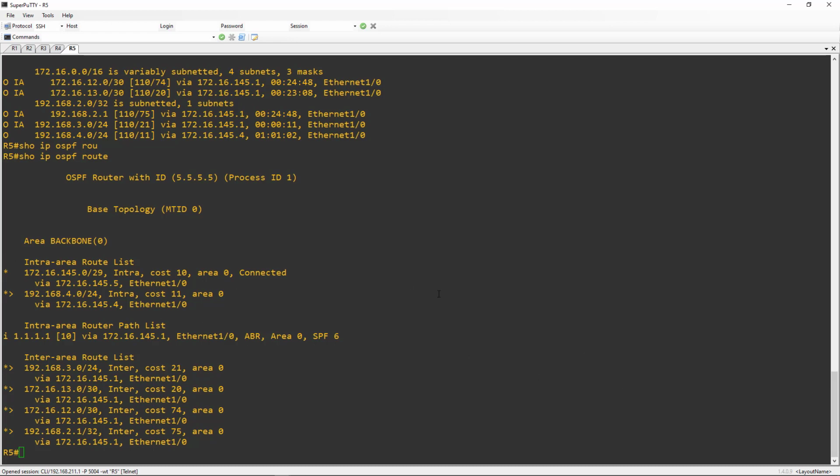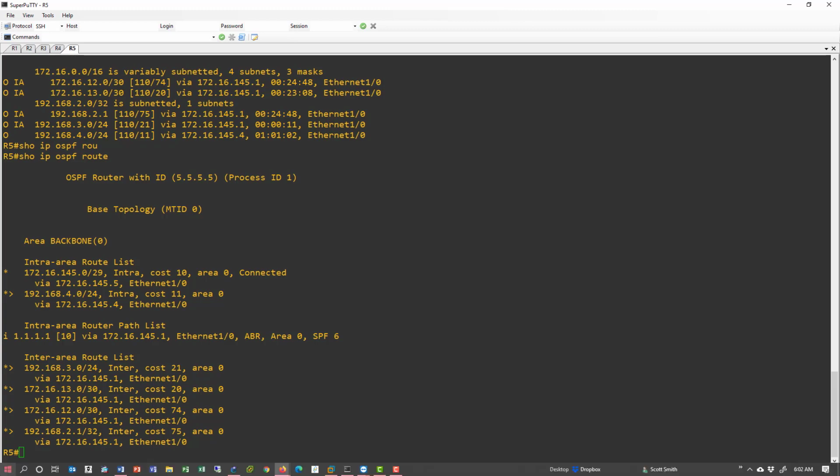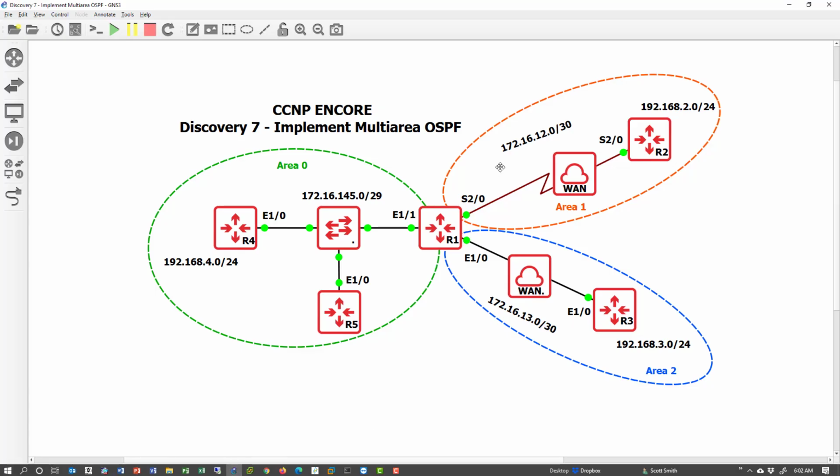If you look at a hello packet, let's take a look real quick. Let's go over to our link here, and I'm going to go into router 5, and I'm going to start a packet capture here. We'll let that load, but basically what's going to happen is I'm going to be seeing myself listed in your hello packet as a neighbor. That's why we form this two-way state. That means that we could potentially become full. We may stay in a two-way state. In our particular topology, that's not going to take place.